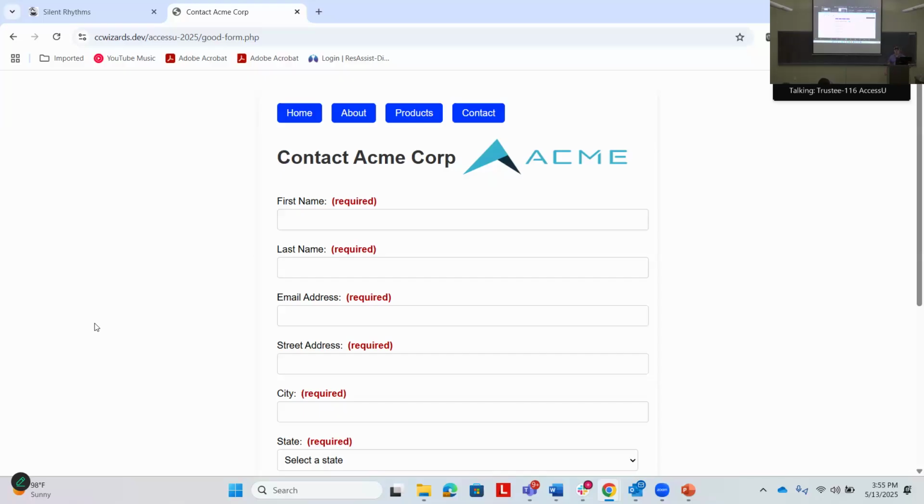There is, and I wish I remembered the program right now, a way you can set an accessible cookie for some of the CAPTCHAs. If you contact me afterwards, I'll find the information for you. But I don't know if everybody can use it. If you set an accessible cookie, all you have to do is check a box that says I'm not a robot. But that's kind of a pain still, because in order to get an accessible cookie, you first have to go get the accessible cookie. Does that make sense so far?